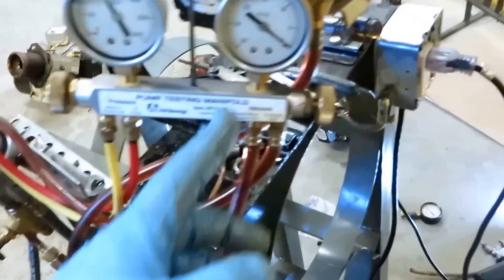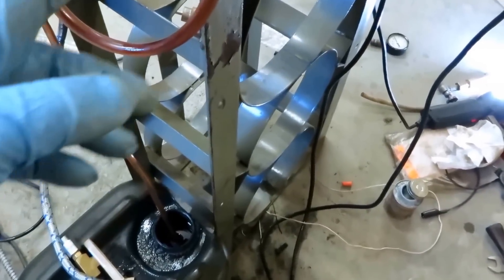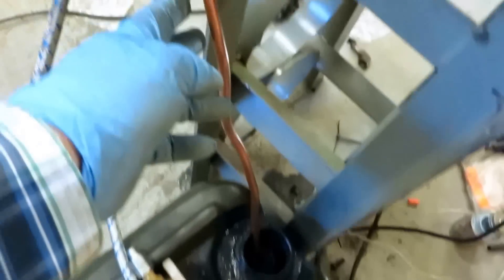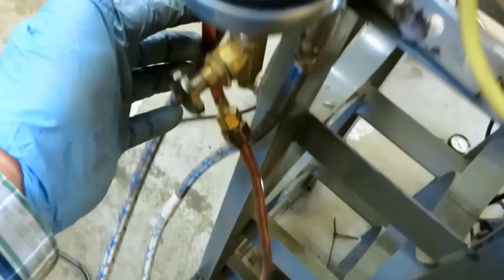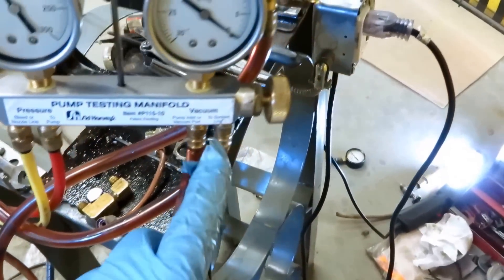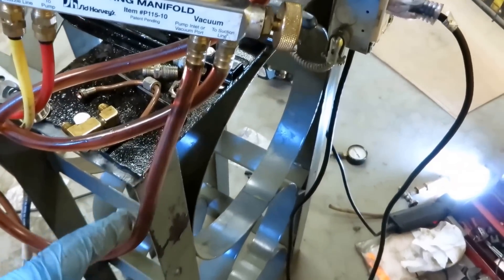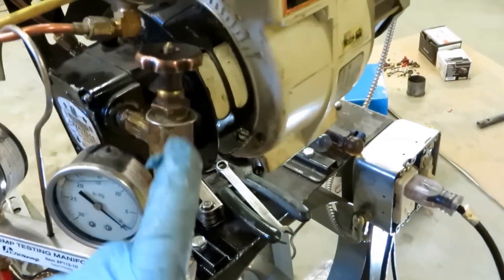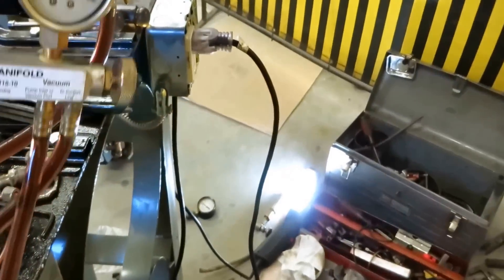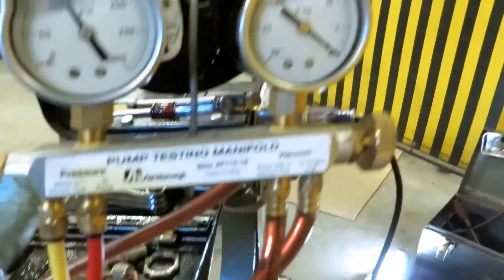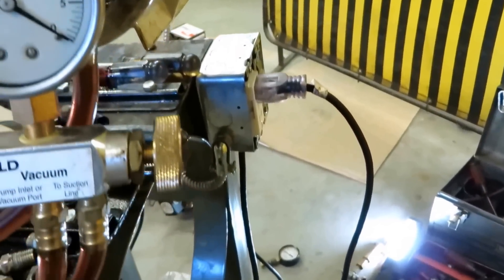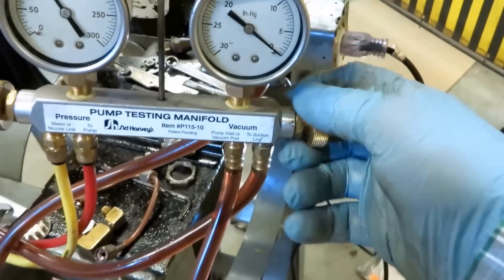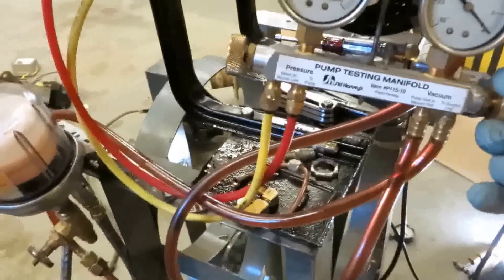All right guys, I got my little manifold gauge here. Coming up here from the pump, going into here and coming out of here. It's going into the pump here. I turned this back into a one pipe. I took the plug out, put that plug back in on the bottom, turn it into a one pipe system. So we'll be able to run the system, be able to check the pressure here, be able to see what the vacuum's pulling. If I want I can cut this back and show like a restricted line and see how it acts. So we'll show a restricted line.